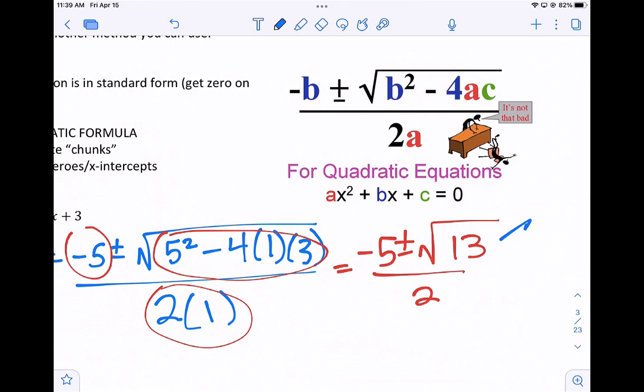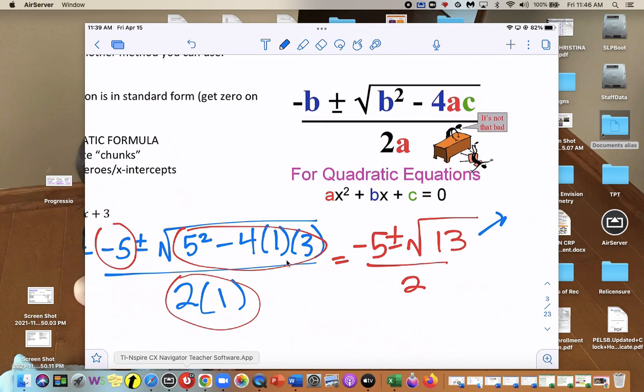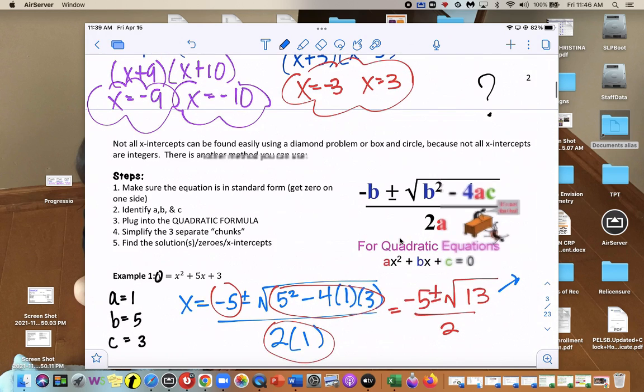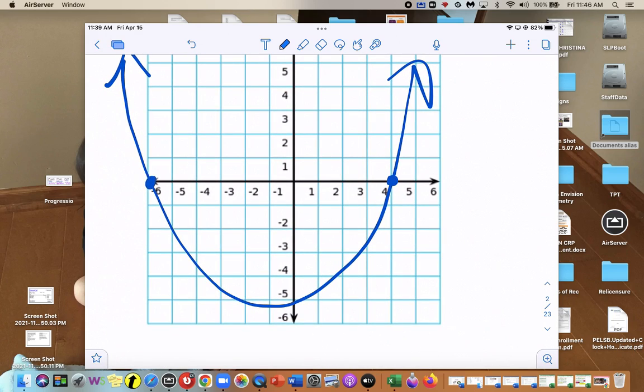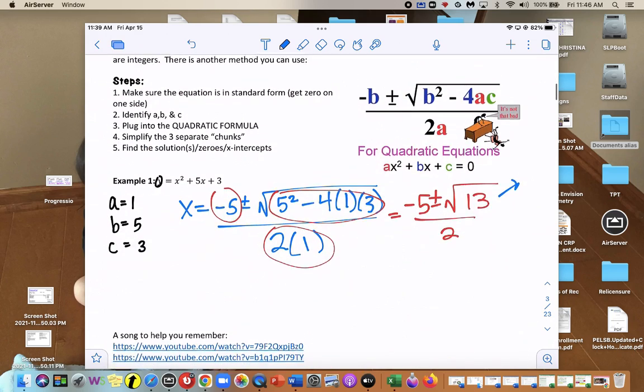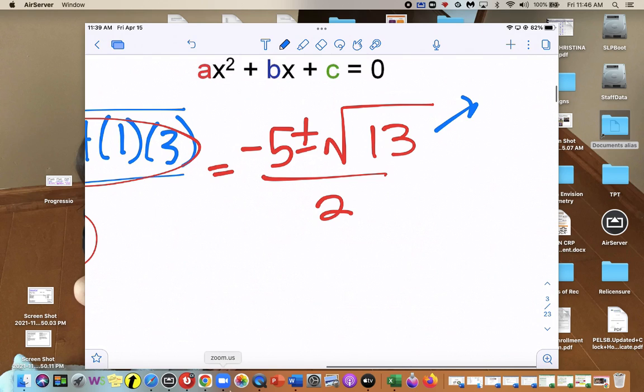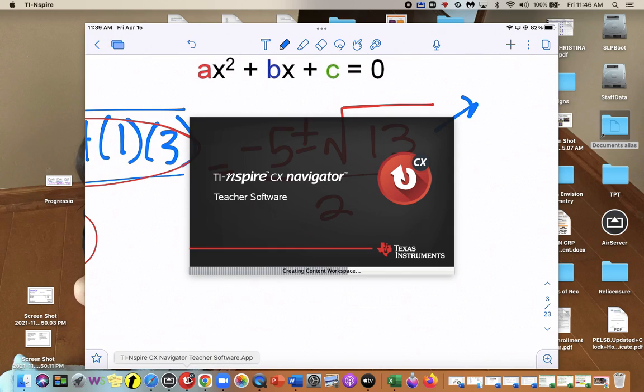So the first one we'll do negative 5 plus the square root of 13. Maybe I'll pop that up here and show you. So we'll do negative 5 plus the square root of 13. We'll hit enter and then divide by 2. And the other one we'll do negative 5 minus the square root of 13, hit enter, divide by 2. And the reason why we're looking at 2 answers is, remember what we're solving for, the roots of the graph, and there can be 2 places where your smiley face or frowny face graph crosses the x-intercept. All right, so let's try typing this in once my calculator loads here.